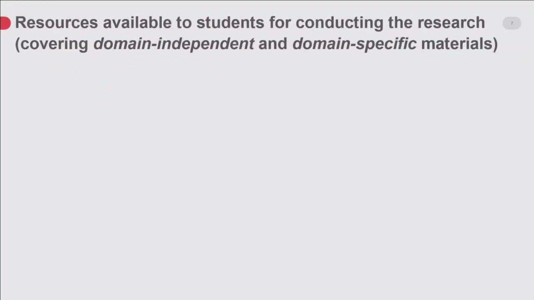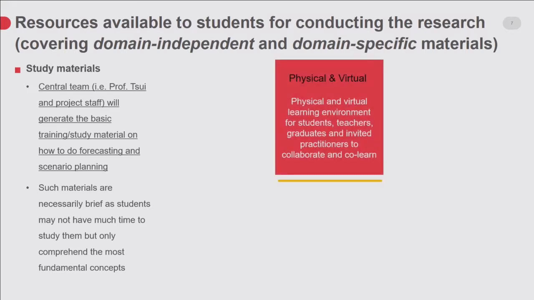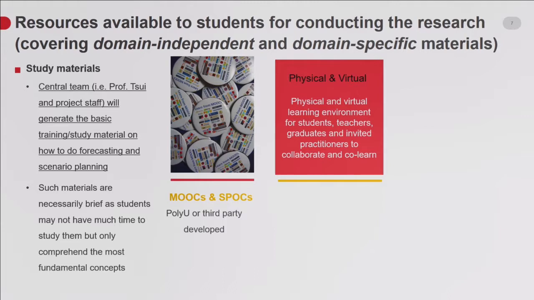So we also help the students by providing them and pointing to them a set of, we believe, relevant resources to get them started. And such resources may include the study material, selected readings that are designated and provided for the subject, of course. They may also include selective massive open online courses or internal special small private online courses, YouTube videos, and other means which are singled out that we believe is relevant for the students to consider. We may also give them the documents and reports that contain global trends and driving forces.